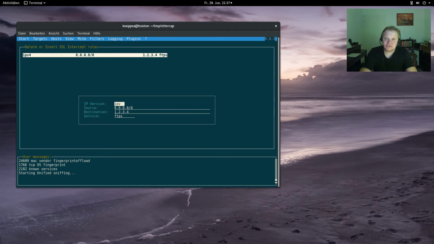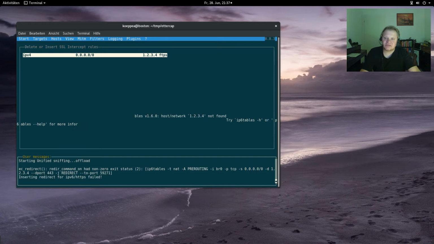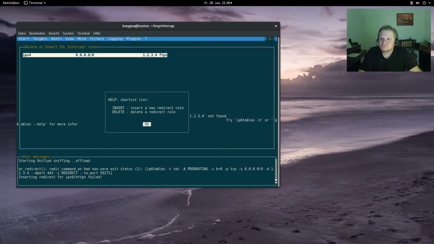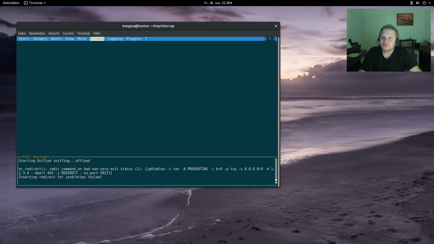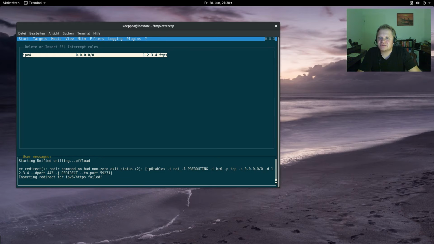Again, IPv6. Let's see if this really works. HTTPS. Now it gets an error. Yeah, so this doesn't work. Okay, here we go. It doesn't stop, but it's just not inserted.